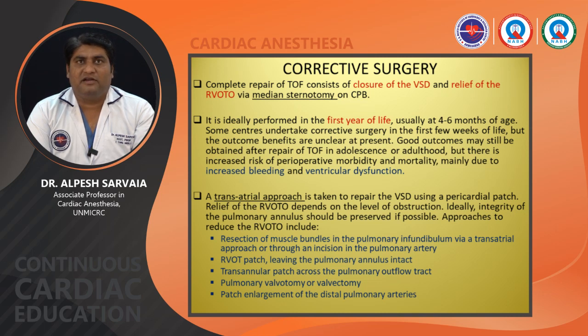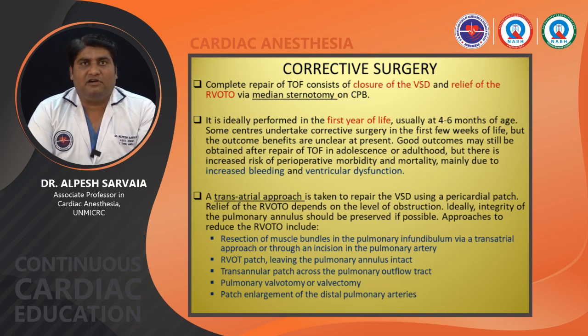Some centers undertake the corrective surgery very early, in the first few weeks of life, but the outcome benefits are unclear at present. Good outcomes may still be obtained after repair of TOF in adolescence and adulthood, but there is an increased risk of intraoperative and perioperative morbidity and mortality, mainly due to increased bleeding and ventricular dysfunction in adult TOF repair.